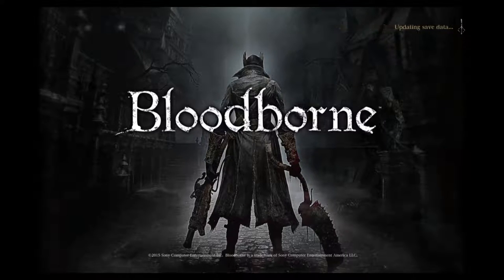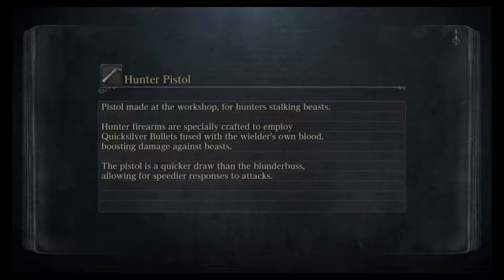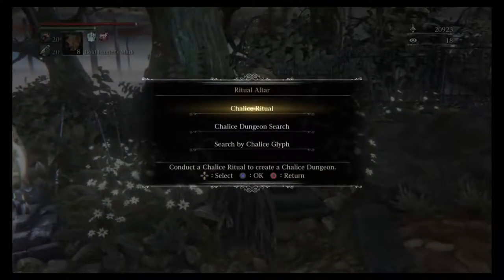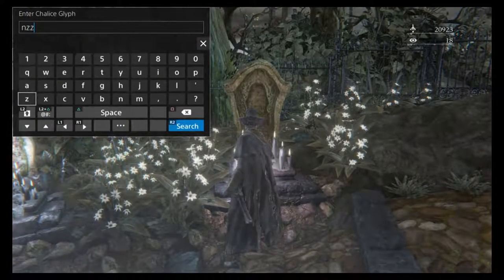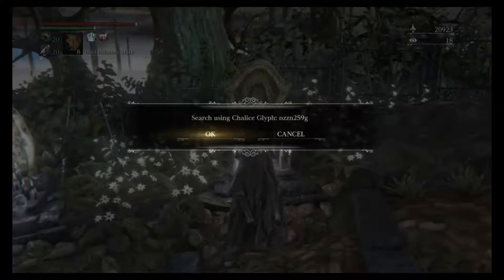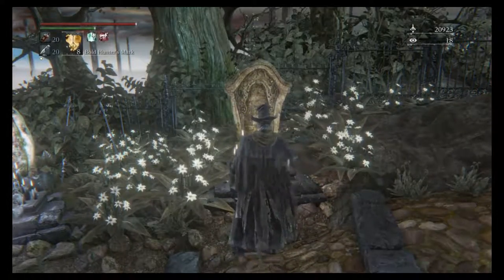By the way, yeah, normally I try not to play online because I don't want to get invaded by any kind of misfit from the Isle of Lost Toys. But at the same time, okay, so now we need to search for a glyph, specifically NZZN259G. Yes, we need that specific one.